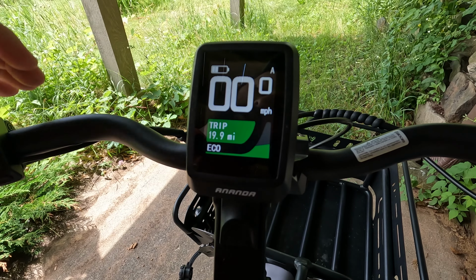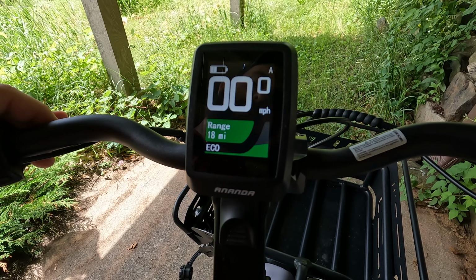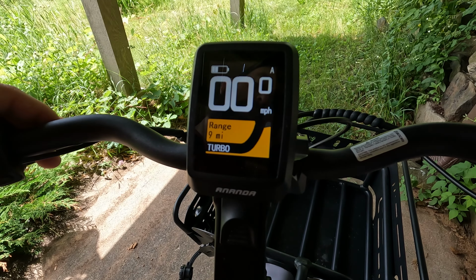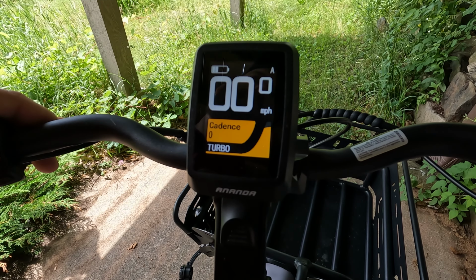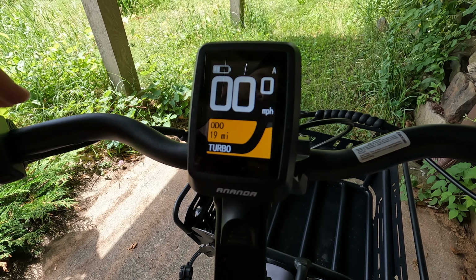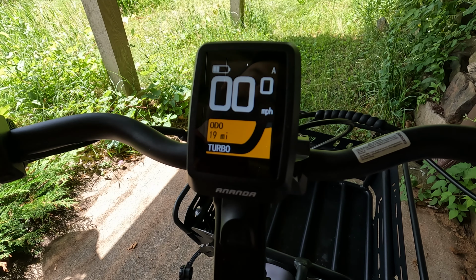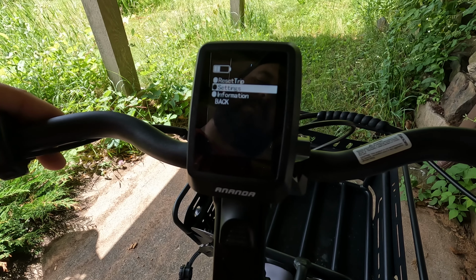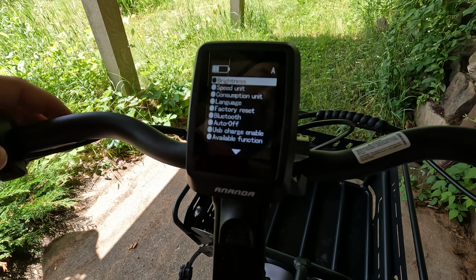And then if you push the power or M button in the middle, you'll notice that our odometer just changed. Now we are on trip, max speed, motor power, human power, and range, which does adjust via which pedal assist level you're in. So if you go all the way up to turbo, that number will drop. We have our cadence, that is the current cadence that you're putting in via your legs, and then back to odometer. And if you wanted to say, hey, there were too many options in that menu, I really just want my cadence and motor power, you push the plus and minus buttons, which will put you into this menu here. You have information, settings, and reset trip. If you want to maybe reset your odometer, go into settings here.